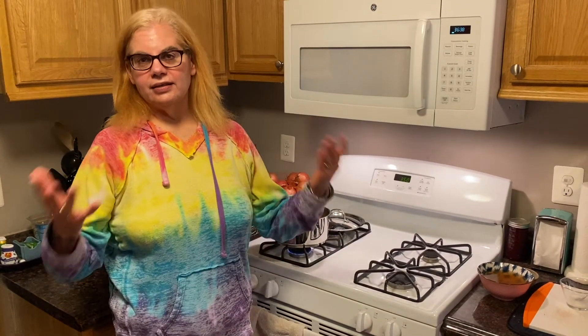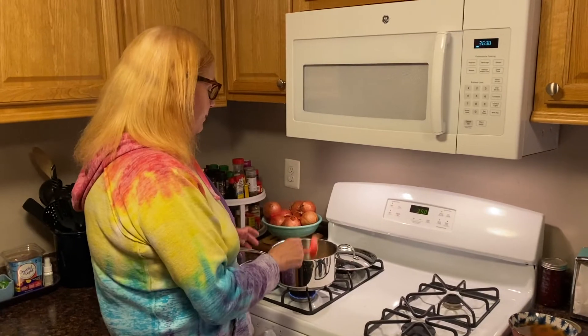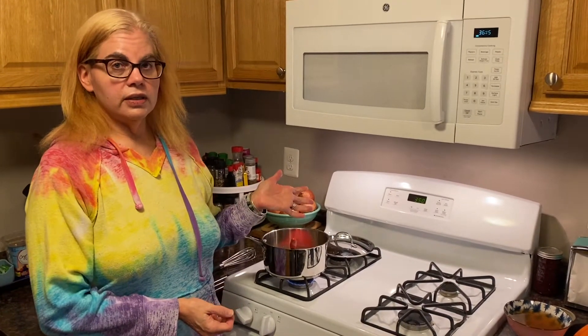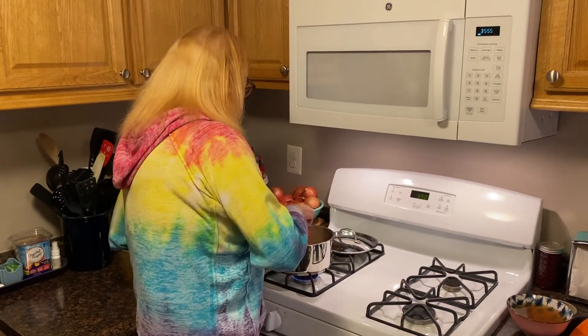Welcome back. Someone was talking about the word 'guys' for mixed groups — I've always said it if it's a group of guys, but I do it for mixed groups too, so I'm a hypocrite. Anyway, let's go back to the gravy. I have the onions and garlic sautéing in this saucepan and they're brownish — I think they're ready. This isn't going to be a completely smooth gravy because you've got pieces of onion and garlic in it. If you want smooth gravy, you can blend it afterward.